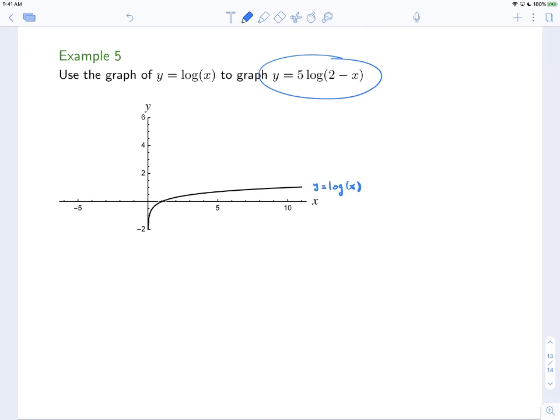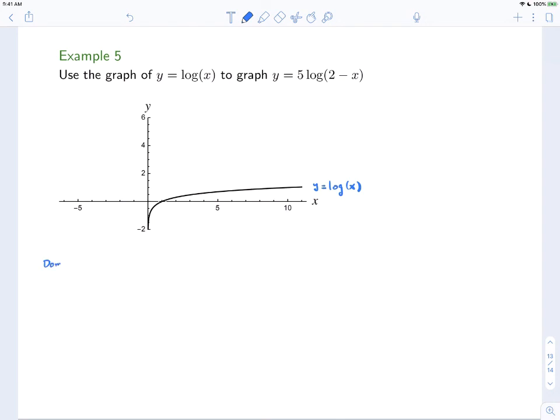This one's going to be a little bit more involved, because what you can see here is that this one has a minus in front of the x. So if you have a minus in front of the x, that means you're going to have, at some point, a reflection through the y-axis. So now our logarithmic function is going to end up going in sort of the opposite direction from the way that we might usually have them. We'll approach this problem the same way that we did the others, so we're just going to do the same steps.